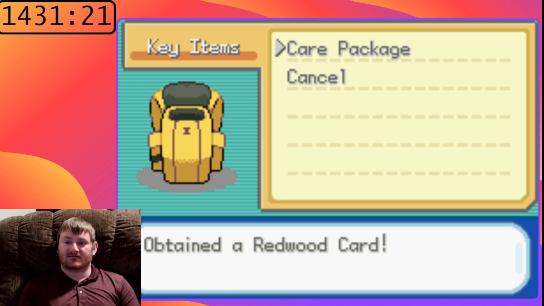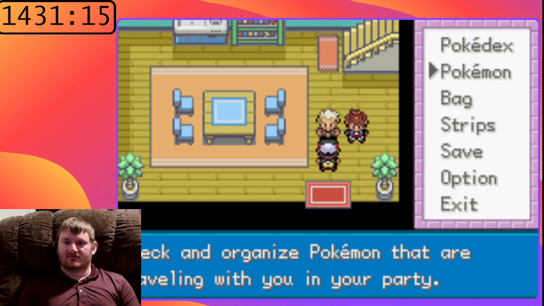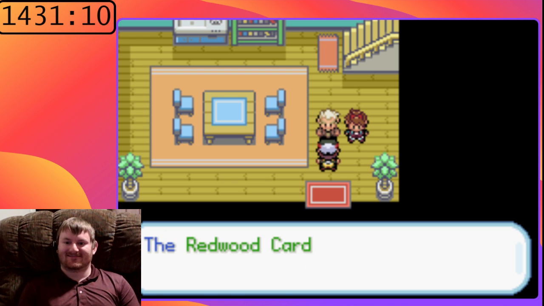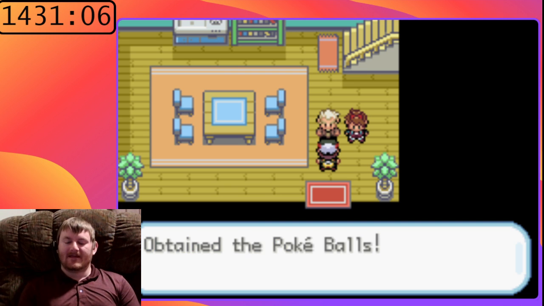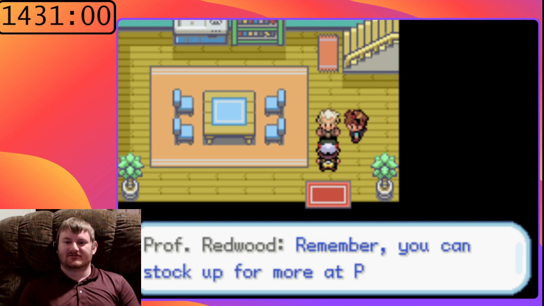Pokedex, that's nifty. A Redwood card. A town map, that's good. Thank you. How about some fucking Pokeballs? That's that shit. That's that good good. Ooh! That's some of that good good.